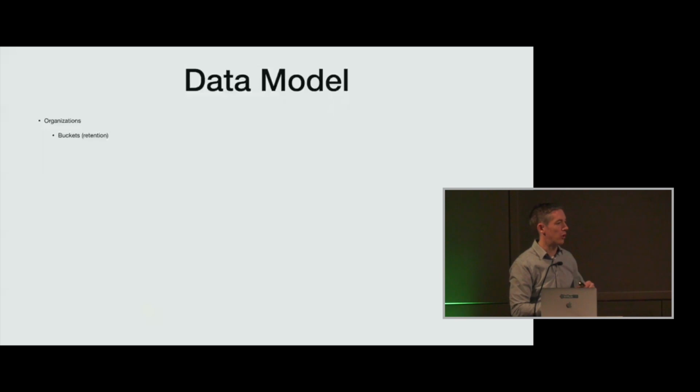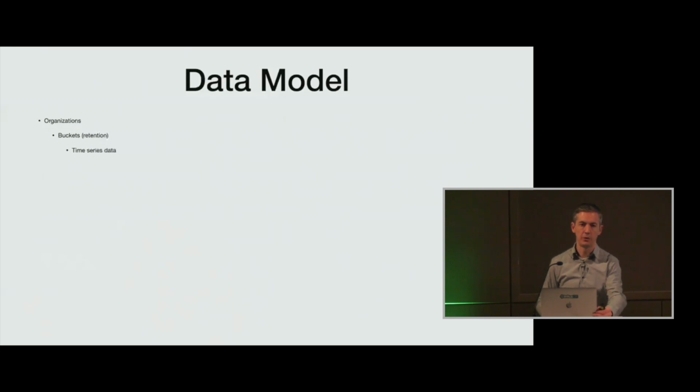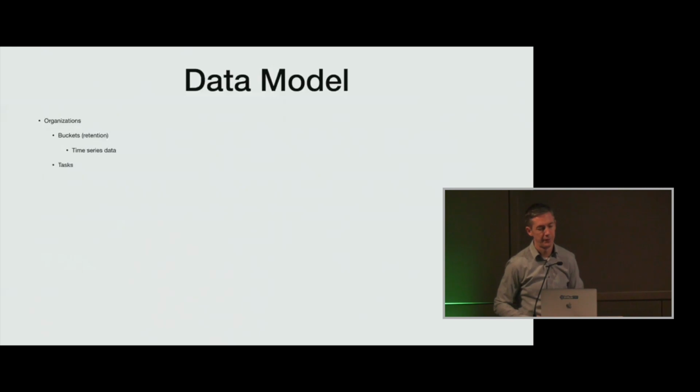And one of the reasons we're calling them buckets is because database is kind of a loaded term. Some people, when they think about database, they think about the files on the file system, and that actually means something. Buckets don't necessarily map directly to specific files on a file system. And one of the design goals was we wanted within a cluster to be able to have thousands of buckets. So underneath a bucket, you have the actual time series data that you're going to be keeping around, right?